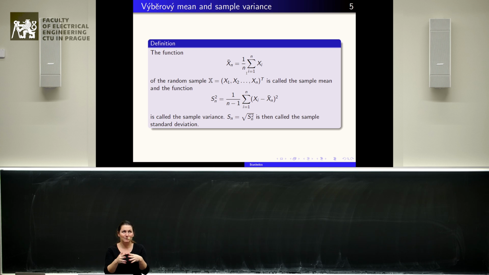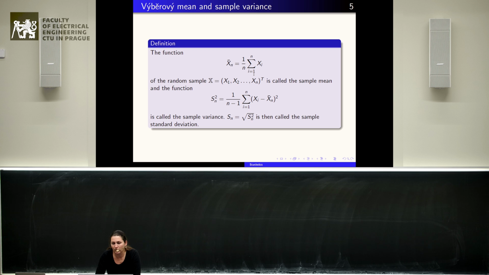But again, you must imagine, you must consider these x1, x2 till xn to be random variables. So also the sample mean is the random variable. And you can see that in this form, we have the sum of independent, identically random variables. So it means that from central limit theorem you saw a few minutes ago, this sample mean should converge to a random variable with a normal distribution. And so here it is the first part where we use the central limit theorem, which you saw before, because the sample mean converges for n large enough to a random variable with normal distribution.